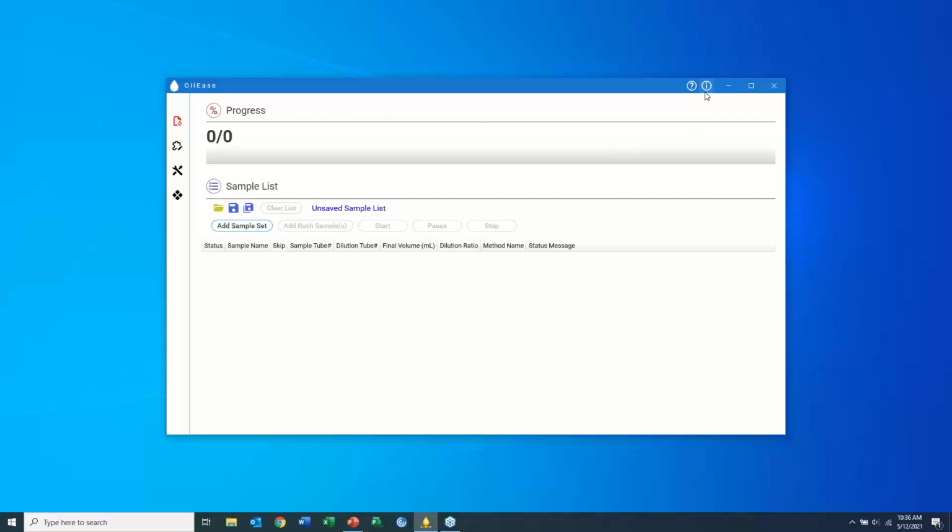Also, I want to point out that if you ever need to look for the version information, it's just there in the About, and right next to it is the Help. If you click on that, that'll open up a separate dialog box where you can go through. It'll have our frequently asked questions in there, as well as detailed information about everything in the software. So if you have any questions about how anything works, click on the Help, and that's all very easy to use. So normally, like I said, when you open the software, it'll take you to this page.